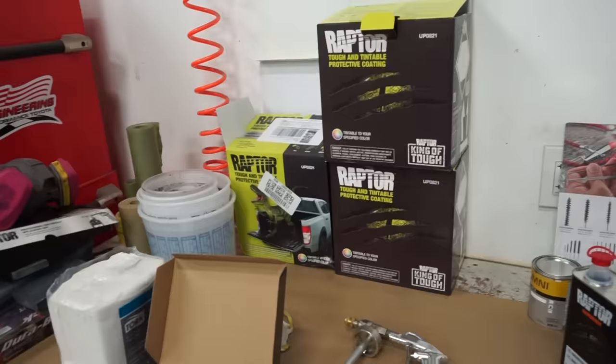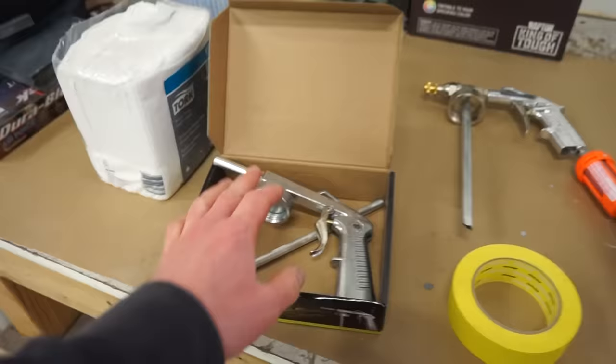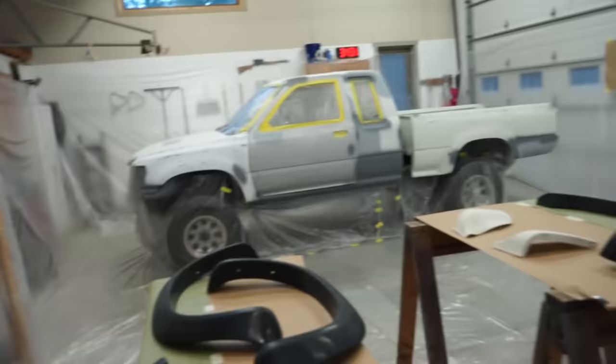So we got that. I got the professional Raptor gun, which is so much better than the cheap gun. This is the one they send you for free when you buy a kit. It works, but this one works a lot better. And especially if you're doing a whole truck like I am, you're going to want the good gun to get you that nice even texture on the truck. So we'll get out here in the morning and we'll get spraying.